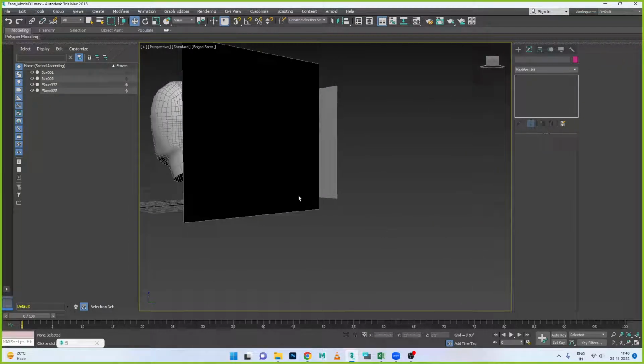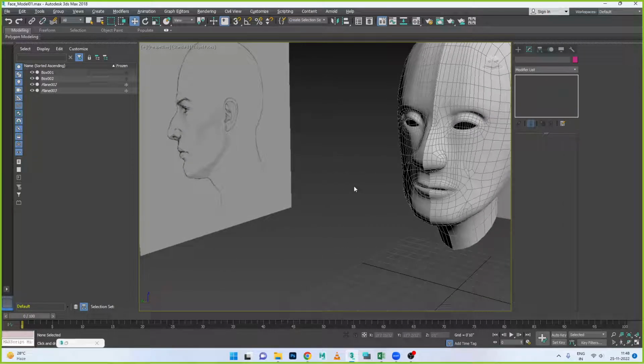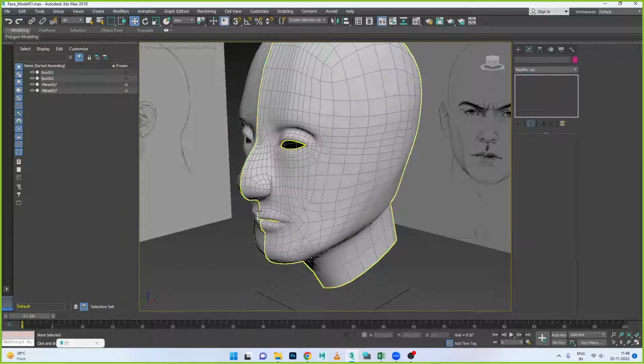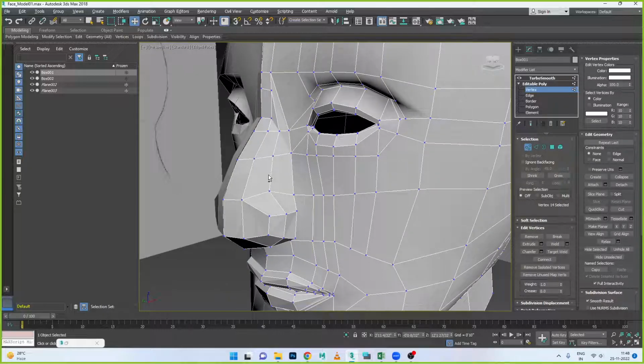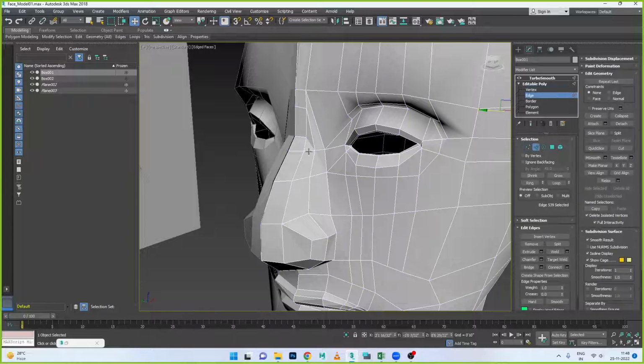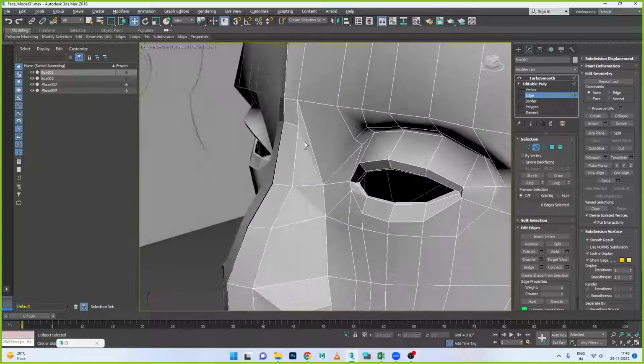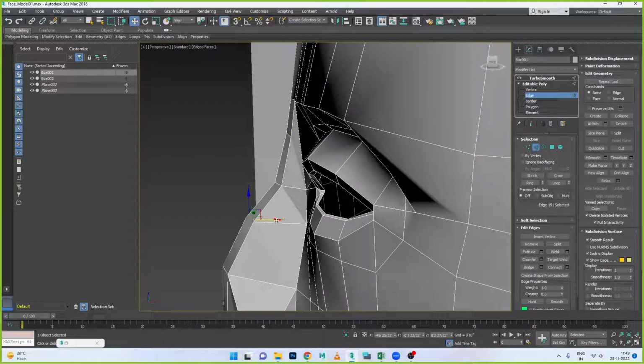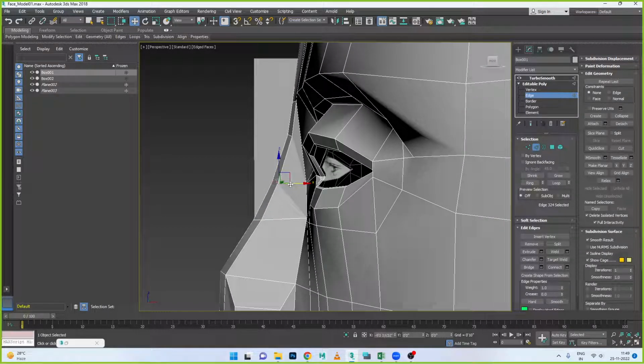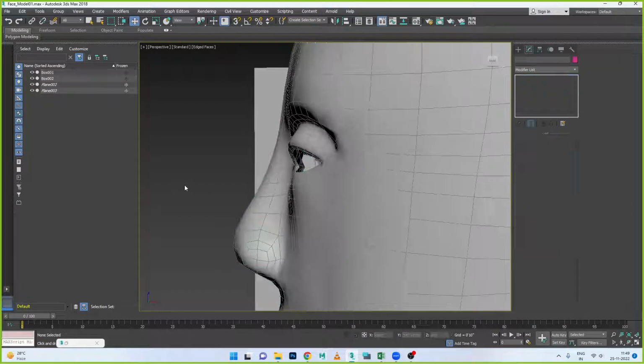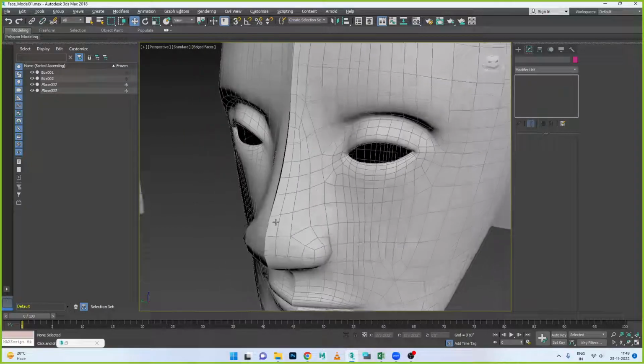Okay, now let me see this in the front area. Now this is okay, and a small portion.